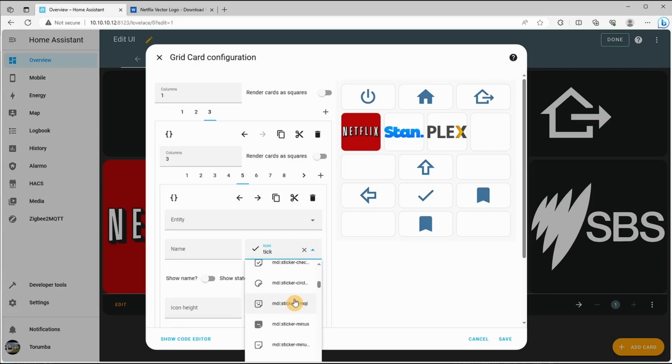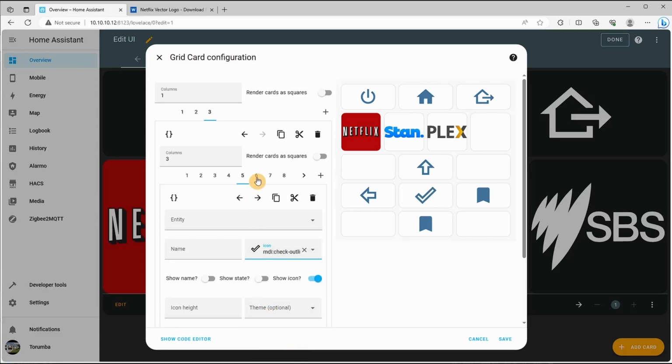I think there's a better looking one. Let's go to the 6th one, which will be our right arrow. Alright, 1 second, let me just copy quickly.